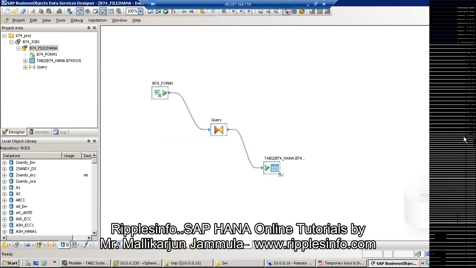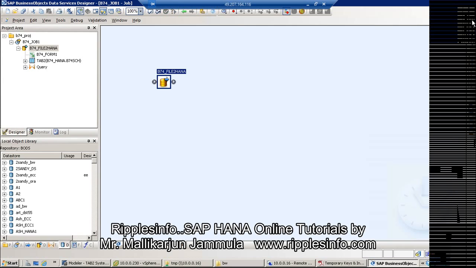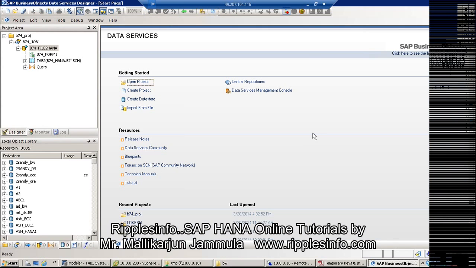Sometimes it may happen that we don't have any target table available. Here in this case we have a target table available, so we are able to load the data successfully. But in case there is no target table in the HANA database, and you want to load the data into a table which we create dynamically on the fly just before loading the data, that's also possible. We can make the system generate the table and then load data into it. We're going to see how it can be done.